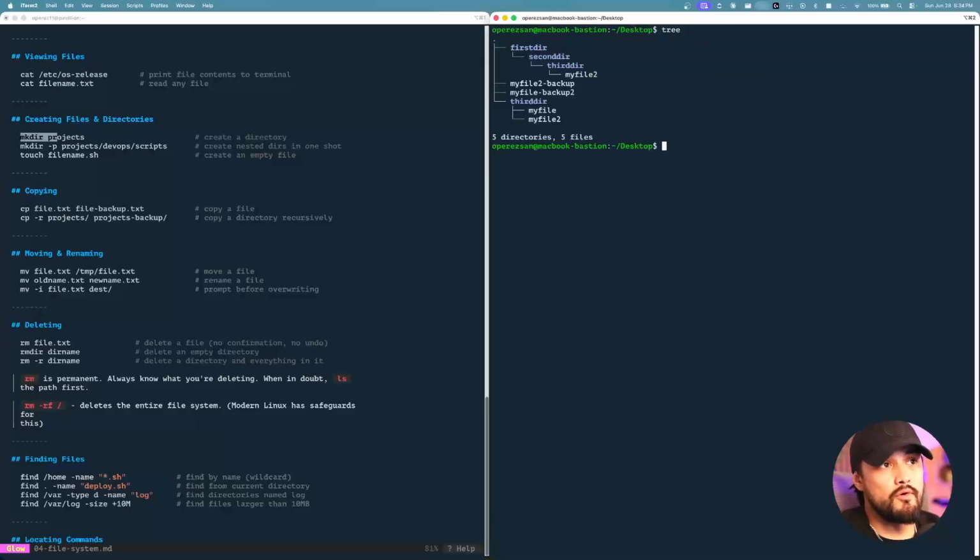One thing I did want to point out is that when moving a file into a directory that has a file with that name, the file that you're moving will replace the contents of the file that currently lives in the directory.